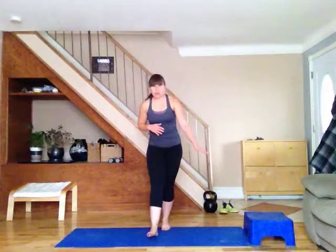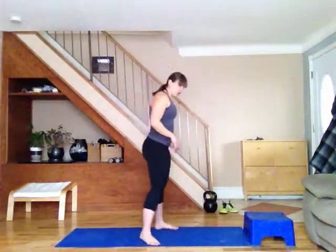Now, that being said, the box height, you should progressively lower the height of the step you're using. I know that's going to be tricky to find the right size, but it is definitely worth it. Going from even this height, about a foot, to the floor, that's going to be a bit of a shock if you have poor hip mobility and poor flexibility through the hamstrings in the back. So strategically lower that step over time. Don't make a big jump. You will know when you are ready.